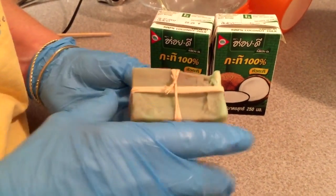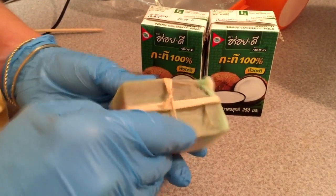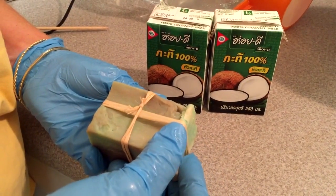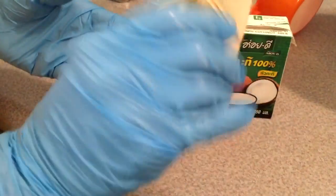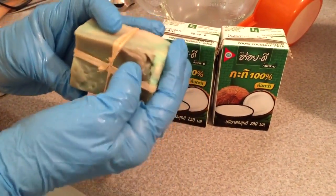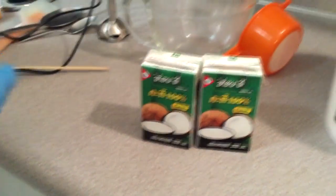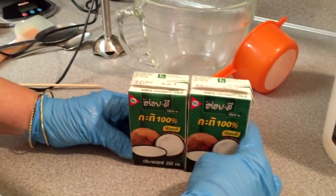We had serious issues with this. It kind of seized up, and I think it was kind of our own fault. We learned a lot, and a lot of the comments people left have given us a lot of help. So we're doing the redo. We were going to do a pretty swirl, and we didn't. But it smells great, and today we are going to have our redo.